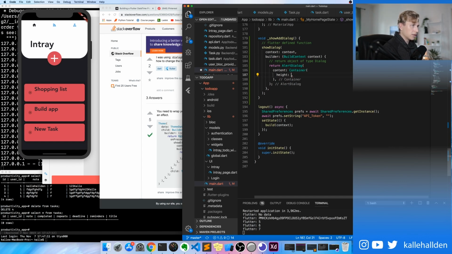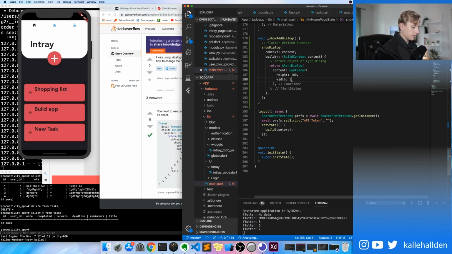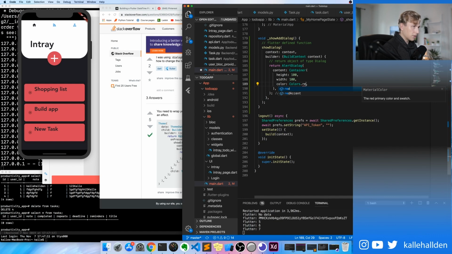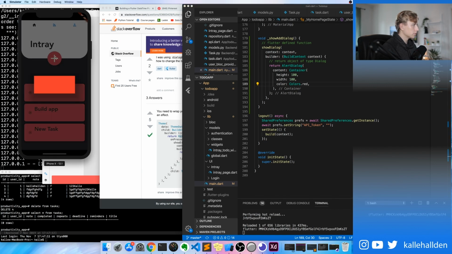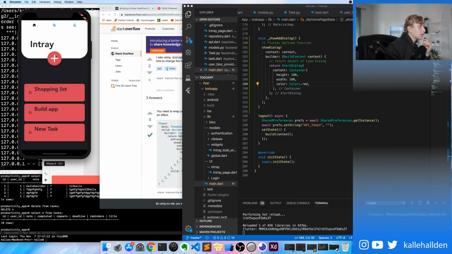And then height 100, width 100, colors.red. Right, so there we go. We have our little alert window there.